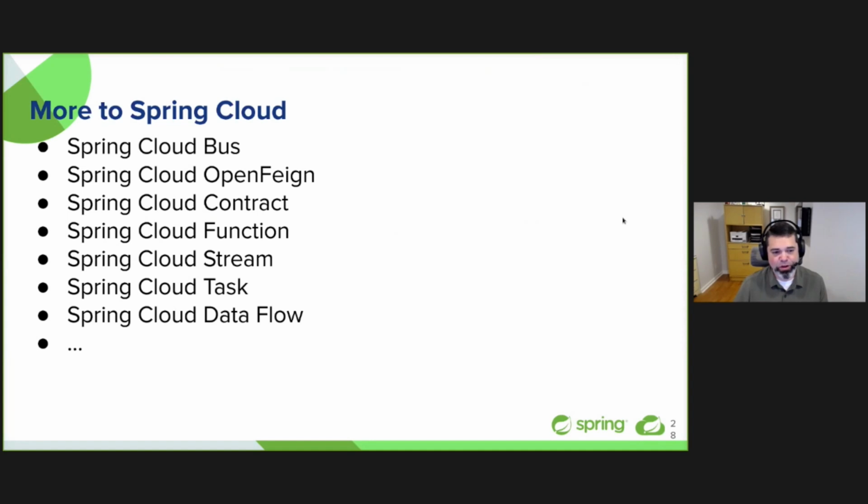I think Olga and Ryan show that in their advanced configuration of Spring Cloud talk, so you can check that out. They show Bus, OpenFeign, and Contract. OpenFeign is a declarative REST client that allows you to just write an interface, and it's fairly nice. They also talk about Spring Cloud Contract, which is contract testing, so you can share contracts and do testing between your clients and services. Very, very nice.